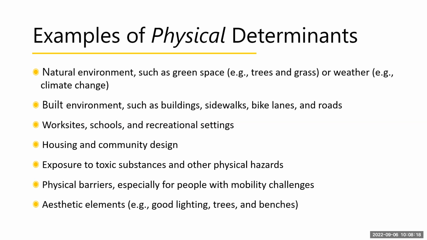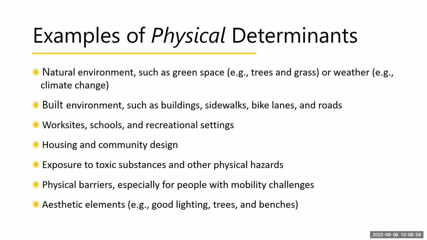Same thing in schools. What does your school lunch look like? And what does the school playground look like? We've got housing and community design. This is a good one: exposure to toxic substances and other physical hazards. I've got a slide that I think is going to shock you here in a little bit. Toxic exposures is kind of one of my things that I like to research and look at. And then physical barriers, especially for people with mobility challenges, right? If you've got a beat up sidewalk, how is somebody that has to use some sort of assistance going to get through that sidewalk? And if you're a new mother, pushing your baby on a broken sidewalk is difficult too.